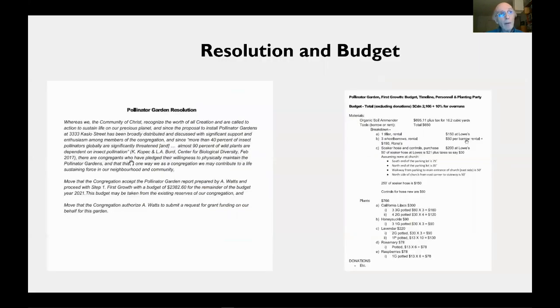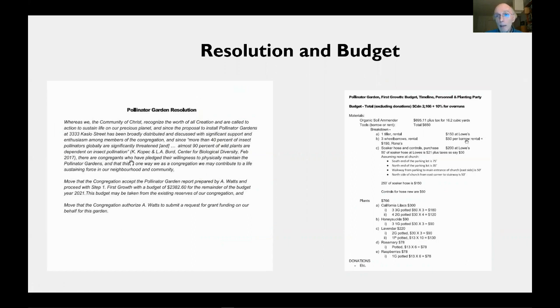And then, because we decided to go with it, we put together this resolution, and there's even a budget. That's all part of the PDF. So basically, this PDF template is just to assist you, if you want to go with it, to make it as easy as possible. Just change some wording and boom, off you go.